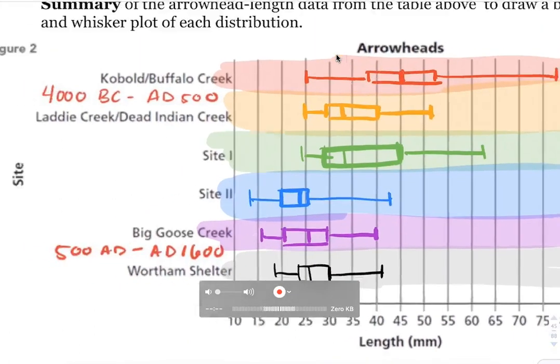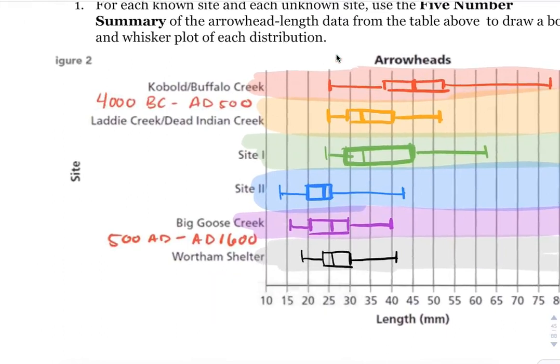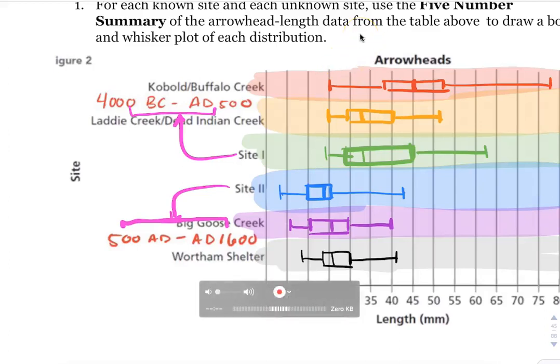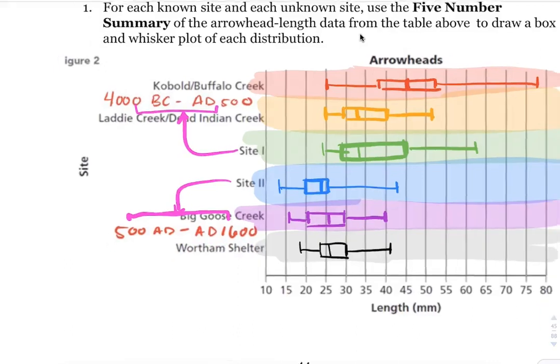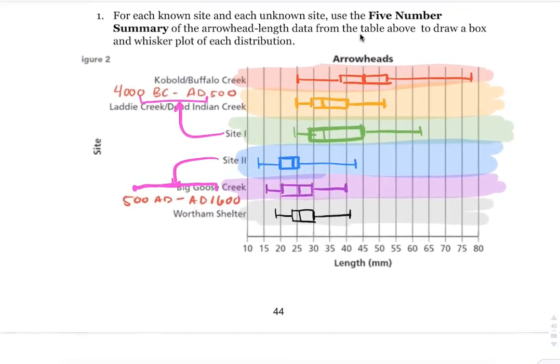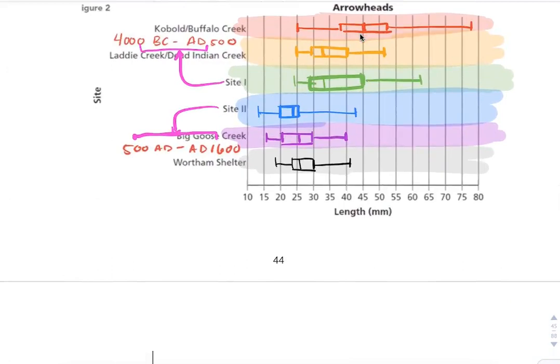Okay. So we can make the educational guess or the assumption that site 1 was probably settled around this time frame, and site 2 was probably settled close to or around this time frame. These are very, very large time frames. They go from 4,000 to 500. That's like 4,500 years. And this one down here is more than 1,000 years. So those are a big group of time frames. So the likelihood that site 2 was settled in that later group and site 1 in that first group is a strong likelihood. Okay, so we can make some academic responses to these questions based on our graphs.